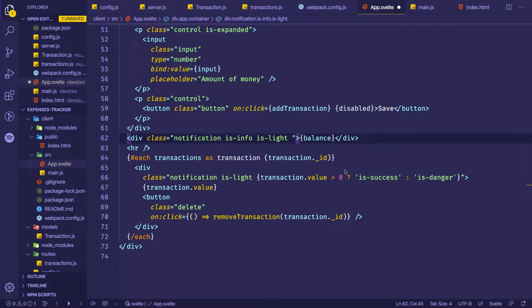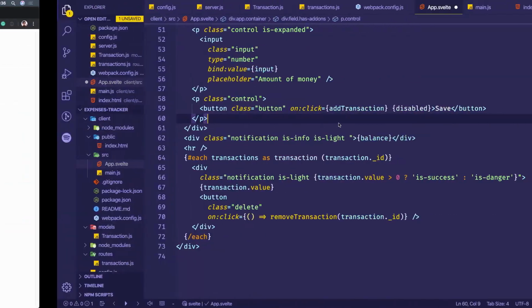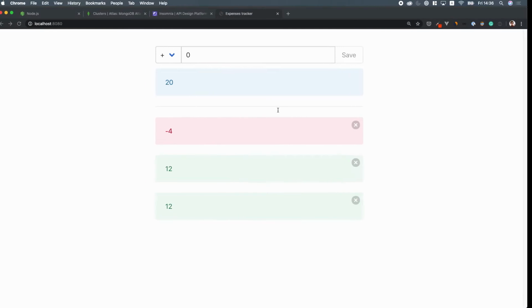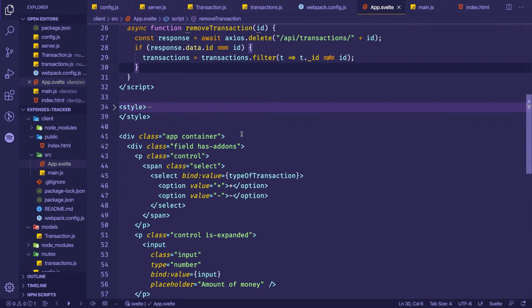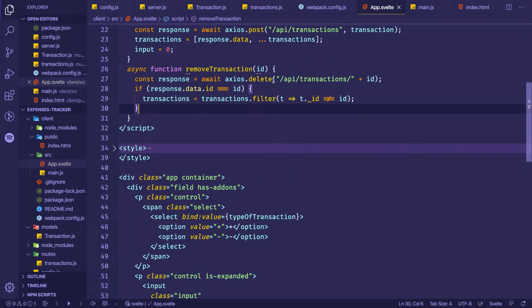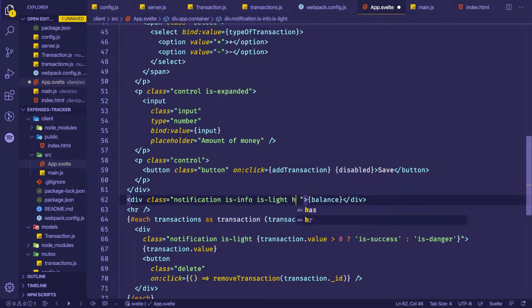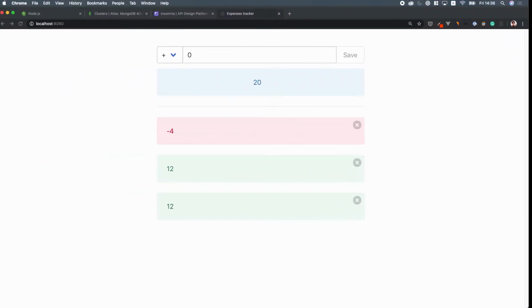Let me save this, and we have it blue, and I'm going to use the Bulma CSS class here called has-text-centered, so this will center our text.